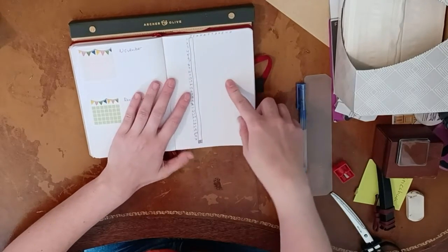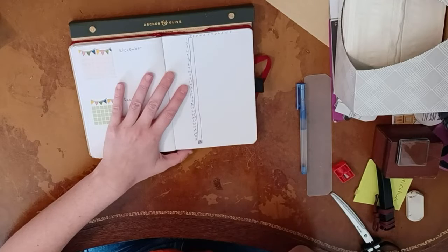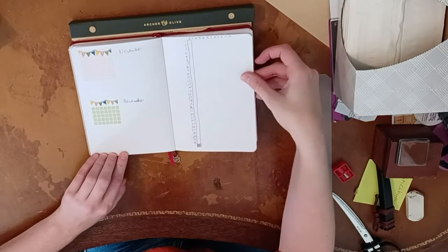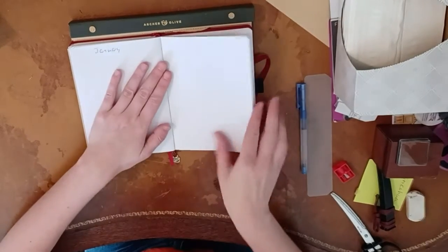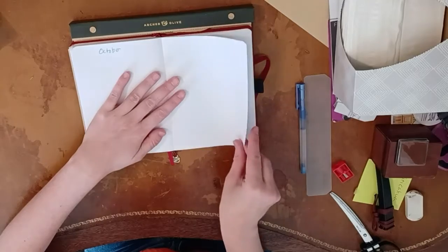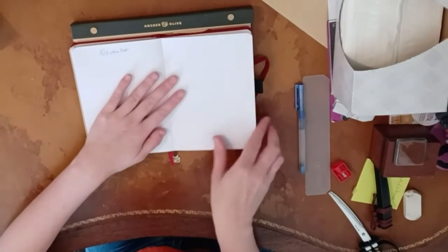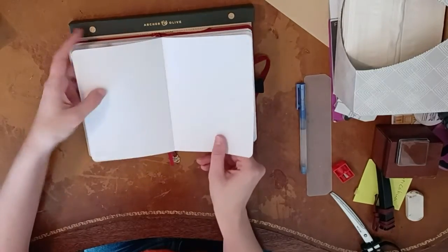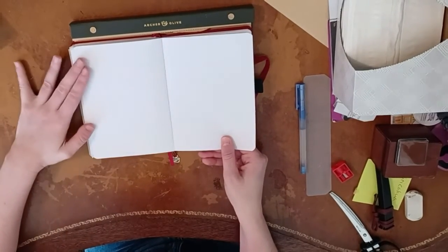This is ready to set up for 2025. I just didn't finish setting it up just because I didn't have time. And then we've got all your months right here: September, October, November, December. And then there's the loan amount and all that set up.